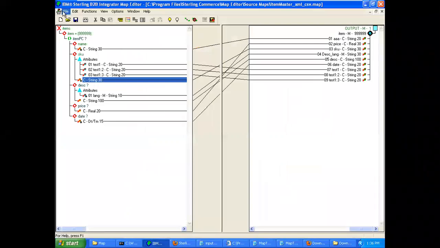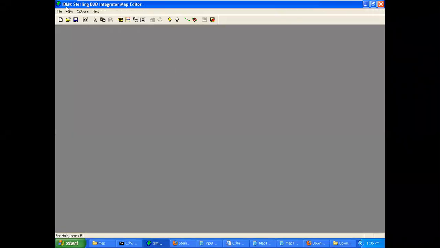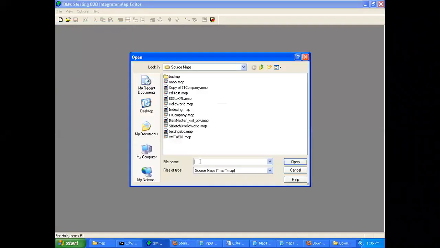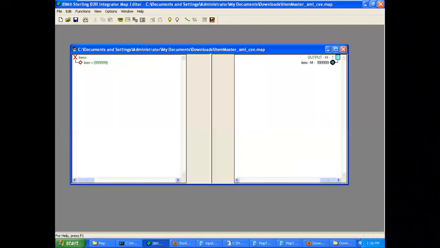Now to open an existing map, you need to click on the file, then click on open, go to the location where you have downloaded the map or where you copy pasted your map. Select the dot map file, open.